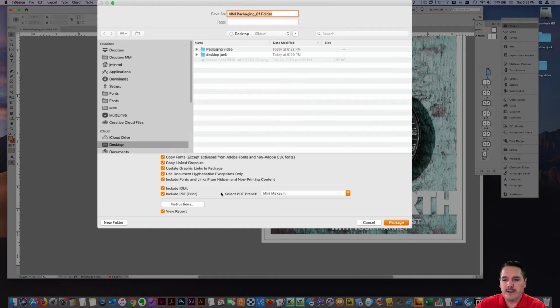Include PDF print. This PDF preset is something we'll go over in another video, but I imported that. That's a high-res PDF. Everything's there, good to go. If something happens where we don't have the InDesign file or something's wrong, and we can look at the PDF, I think it's good for the designer to open that PDF and view it. What you see there is what we can reference again. If we see something different on our end with transparency or anything different, it's good for us as a reference to say, okay, well, that's what their PDF would have gotten them.